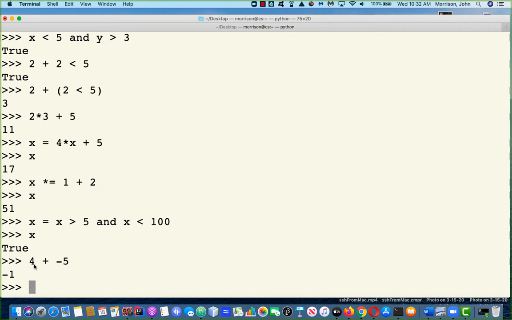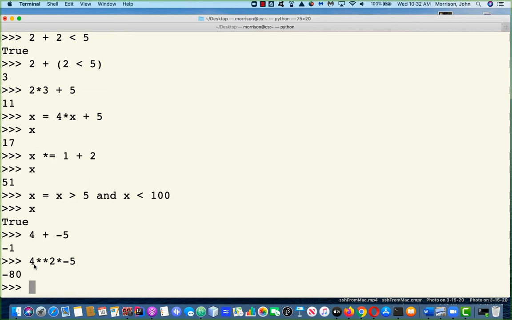Let's do another little experiment here. Let's even square 4, and then let's multiply by -5 and see what happens. You got -80. Why? Exponentiation occurred first. So exponentiation is higher than the unary prefix operator minus. It did not associate the other way. So we can see that the unary minus operator has a fairly high order of precedence.